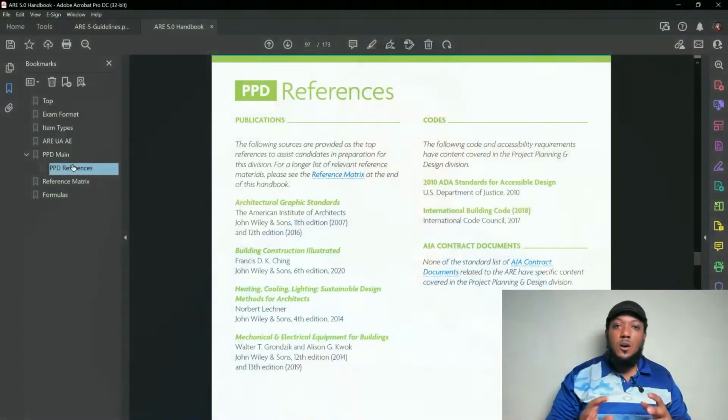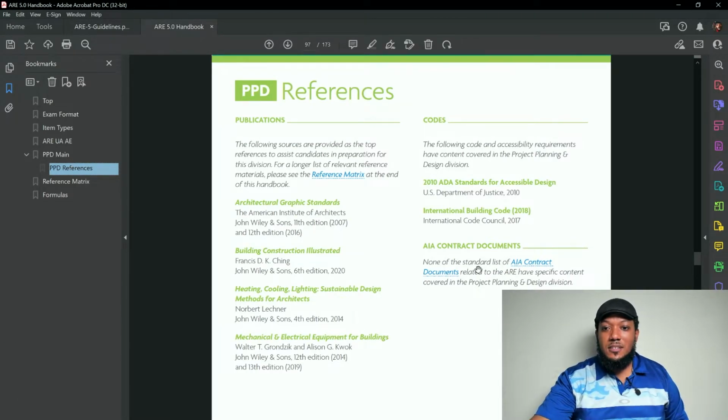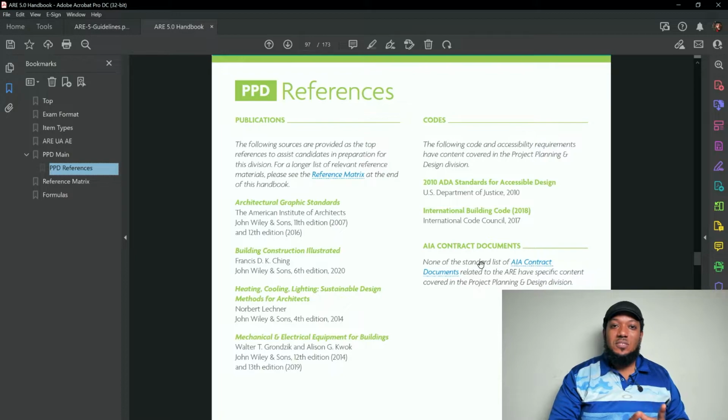And so in looking at those references, I did want to also say those are for the publications, and then the codes that were needed. You see the contract documents aren't really recommended, but it's nice to know them. Don't neglect studying for the whole exam a little bit while you're studying for this exam. Building code and ADA are going to be critical for this exam. It definitely wasn't really talking about the owner-architect agreement in PPD. They have the right to put any part of the exam at you, but they're probably going to focus on the things that are listed here. So those are the references that will help you as you're tackling those 5 sections.